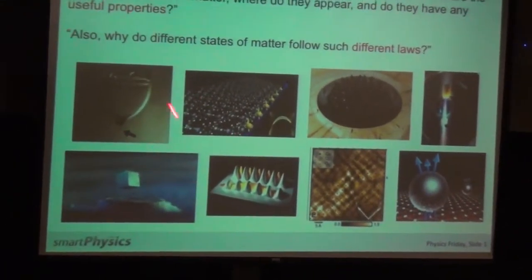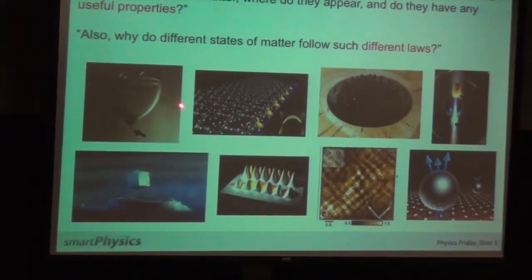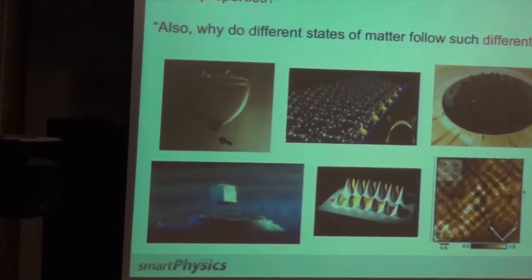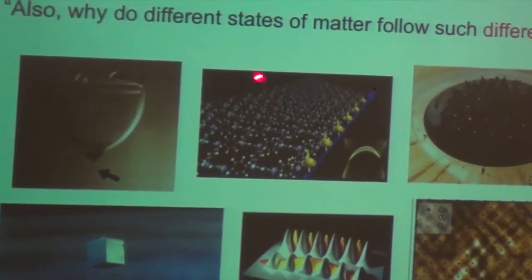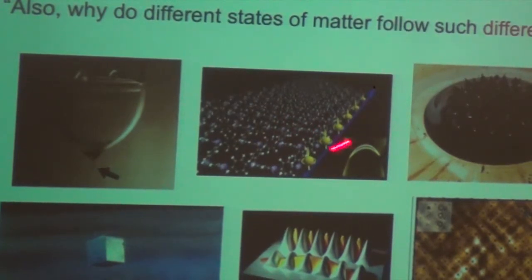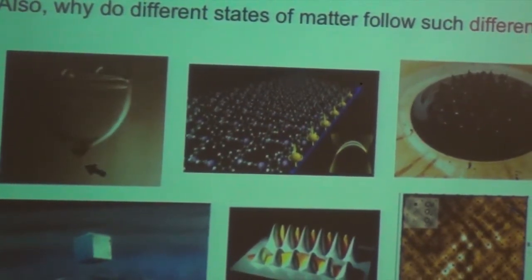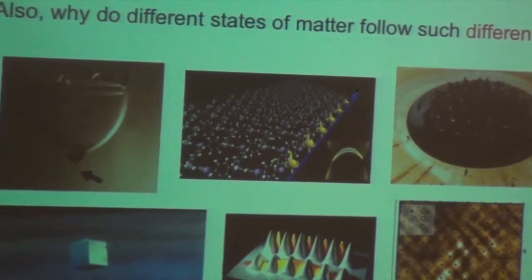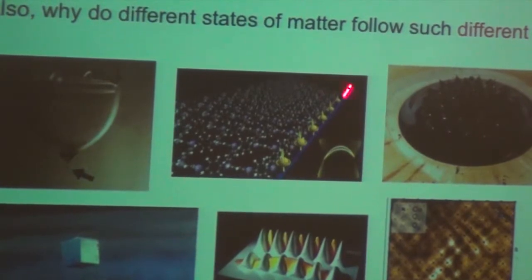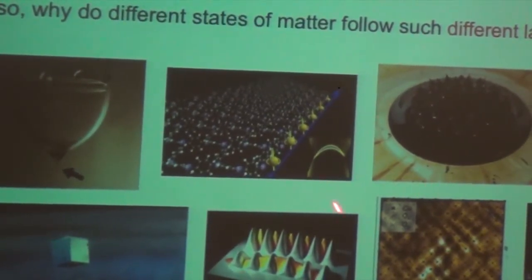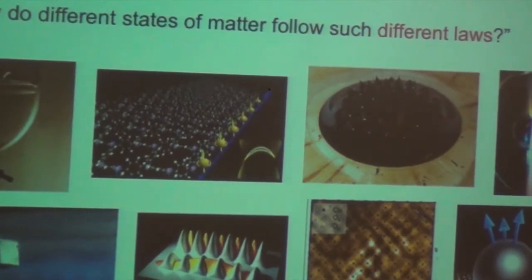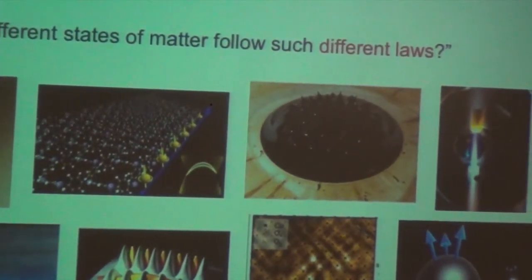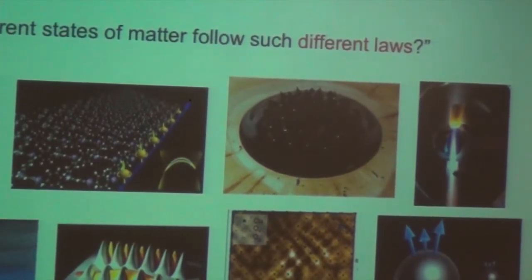So just an example of a bunch of exotic states of matter. This right here is a container filled with superfluid. The superfluid will actually climb the walls even in the presence of gravity, and this container will drain right out. So superfluid is a liquid without viscosity. This is a topological insulator right here, a two-dimensional topological insulator where the edge states of this material, even though the bulk is insulating, on the edge or on the surface, we can have a metal. This is a ferrofluid, so it's basically a liquid that has ferromagnetic particles inside of it.